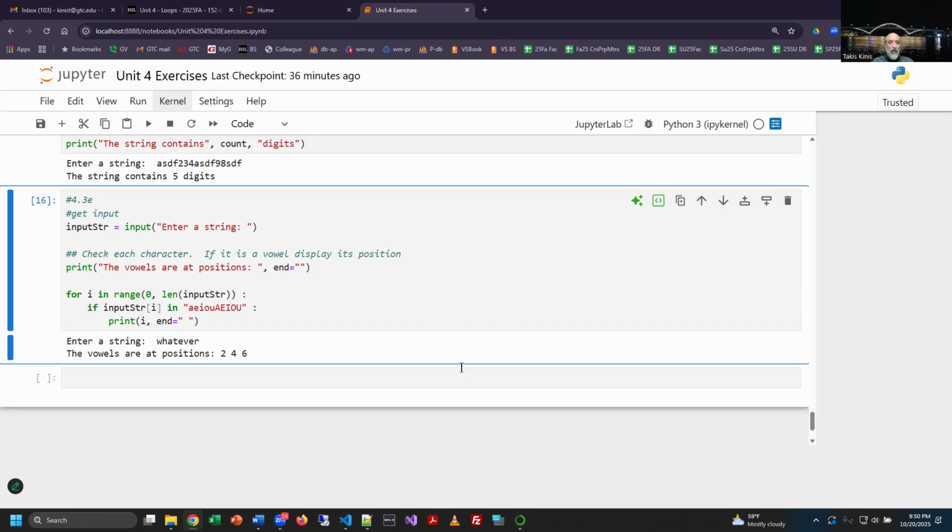So the vowels are at position 2, 4, and 6. Be mindful of the fact that the first position is 0, 1, 2. So that one's 4 and that one's 6. You guys remember that. The first one is a 0. So that's all of 4.3.